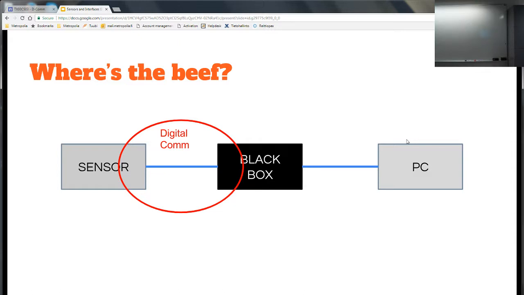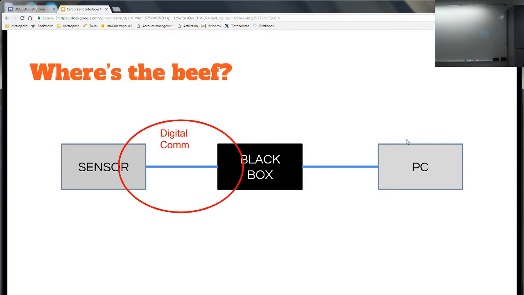But the next topic would be about wireless communication and stuff like that. So basically, there's absolutely no mystic around that connection anymore. But still, the beef today is on the digital communication. All the sensors are becoming digital, more or less, so that basically you can use almost any microcontroller environment to get that essential data in.